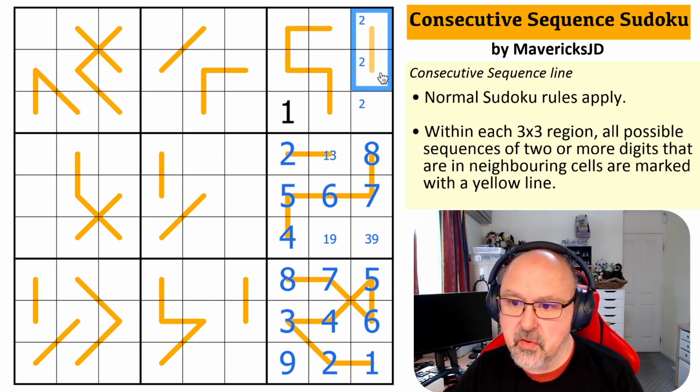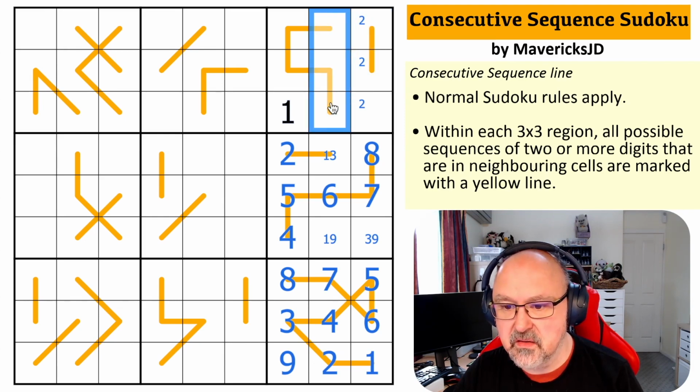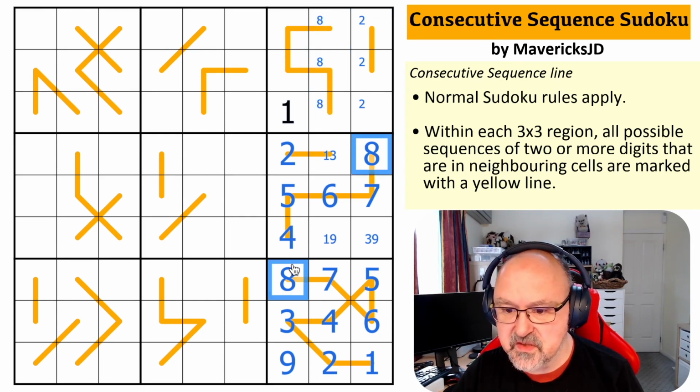If 2 is on this line, it has to go with a 3, but it doesn't have to. Well, 8 is on here. So 8 is on here because of Sudoku.